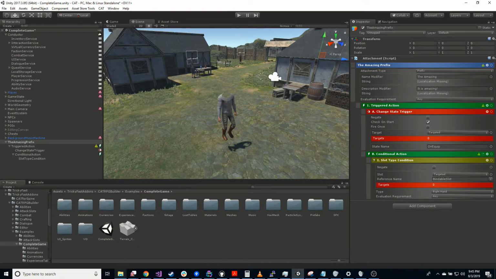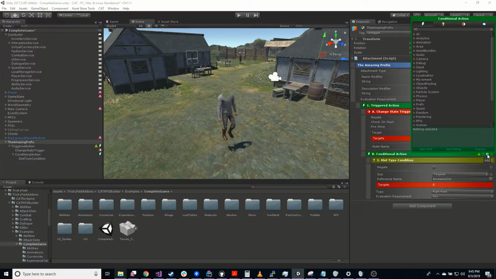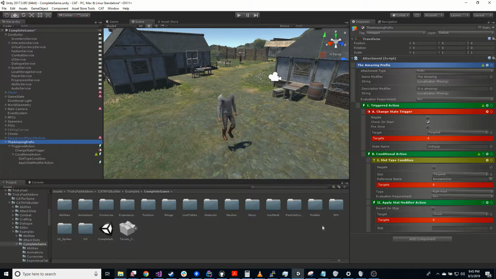And that is apply a stat modifier. We haven't really talked about the stat service yet in other videos, but eventually there will be a video for the stat service that you can reference to get more information on how this all works. For now, let's add an apply stat modifier action, and make sure to revert on stop.